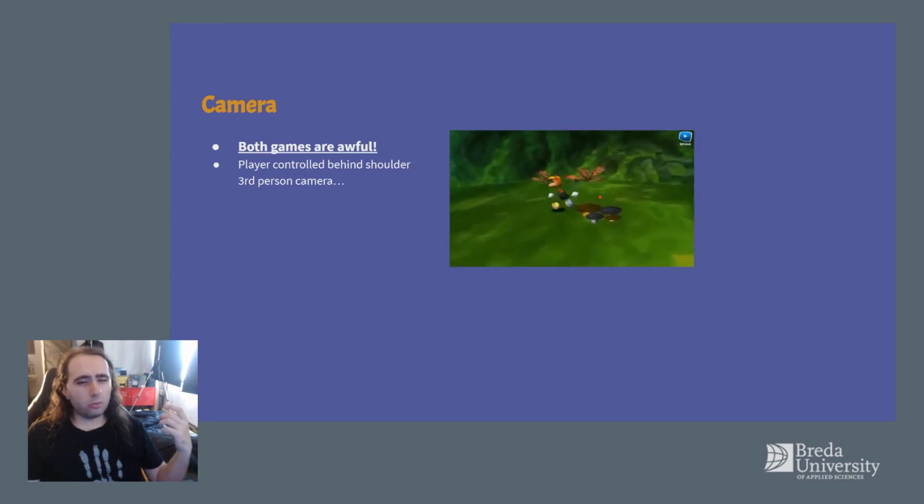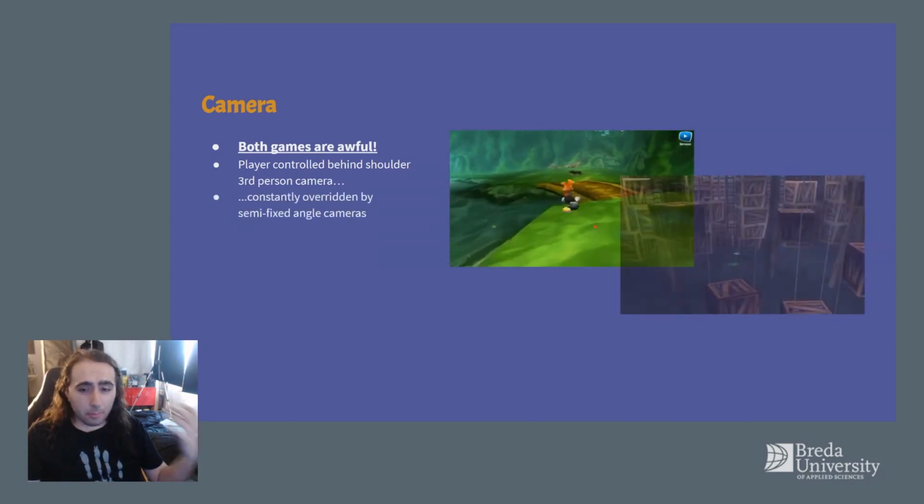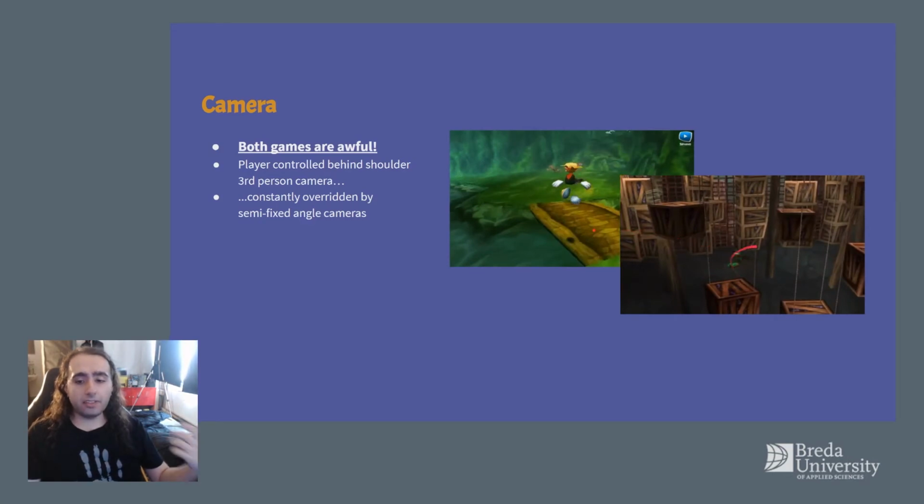But they do something very bad, which is that for 80% of the game they have these segments where you're locked into a fixed angle camera. In this case, for example, there is this whole jumping section. You have to jump between crates, and for the whole section you have to look at it from this half top-down point of view, isometric view maybe. But that's very bad, because you don't have any agency over where the camera looks, so you cannot really look at your surroundings, and because some of these camera angles are very bad, it's very hard for the player to judge distances.